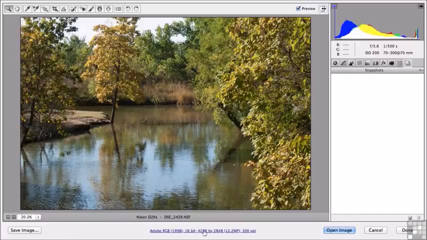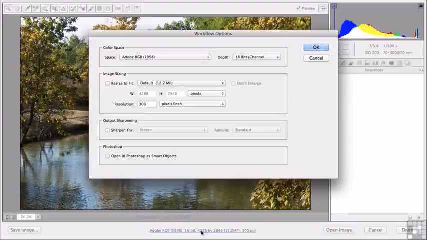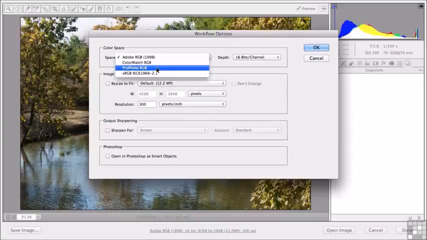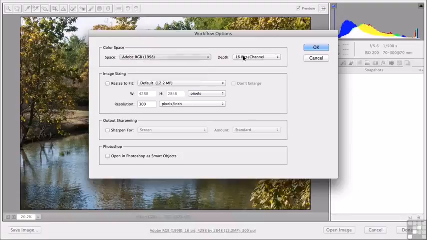This button right here, that is a button. Go ahead and click it. We can change the color space. Now, I like to work in Pro Photo. It's a relatively new format, but I think it's really good with raw images. And if I'm working on a JPEG or a TIFF, I go back to Adobe RGB. But this one really works good with RGB images at 16-bit. You will notice if I click here, I can go to 8 or 16.